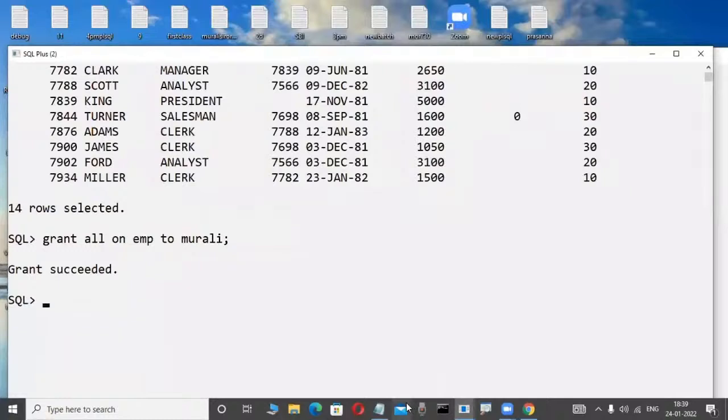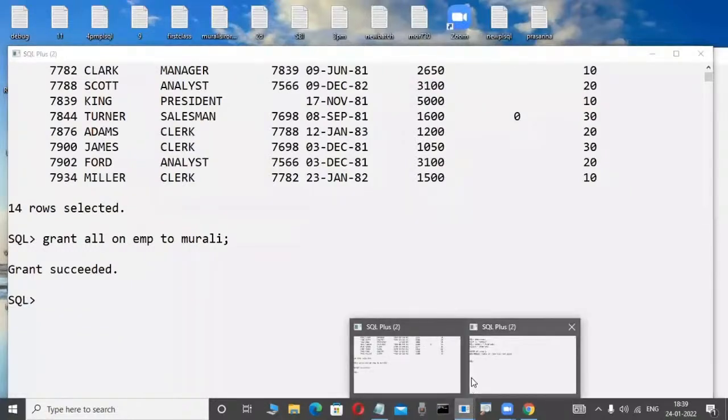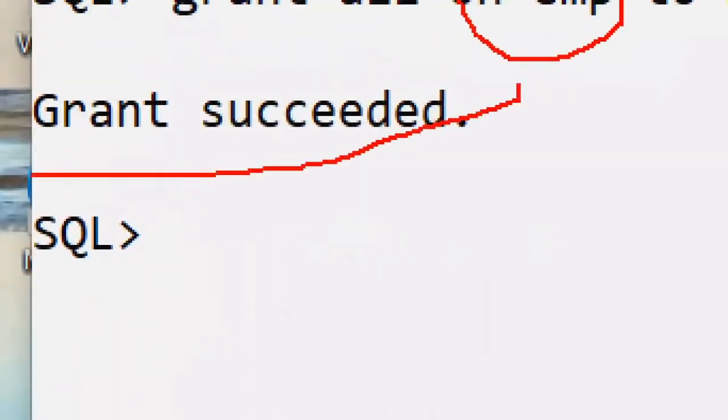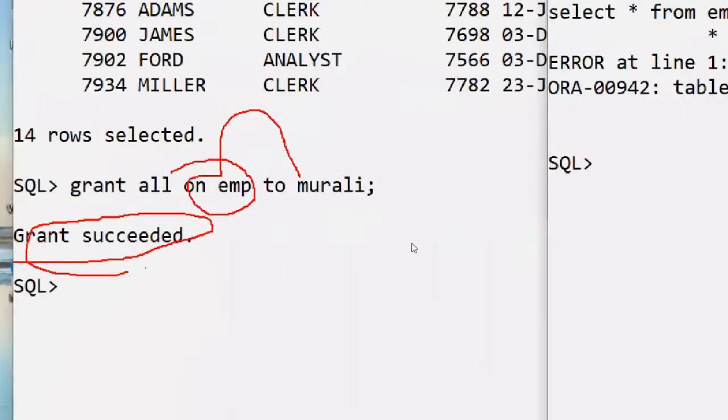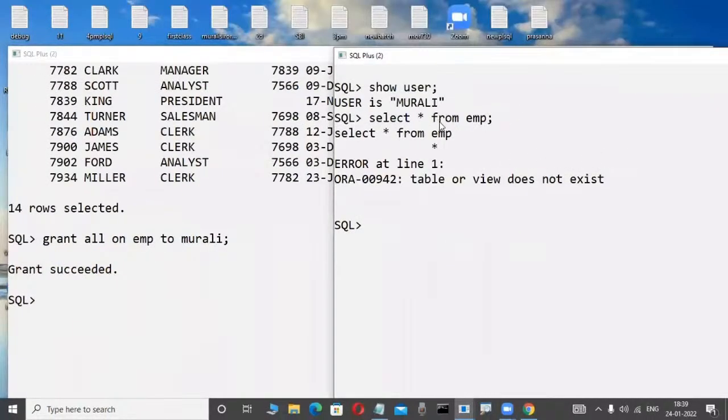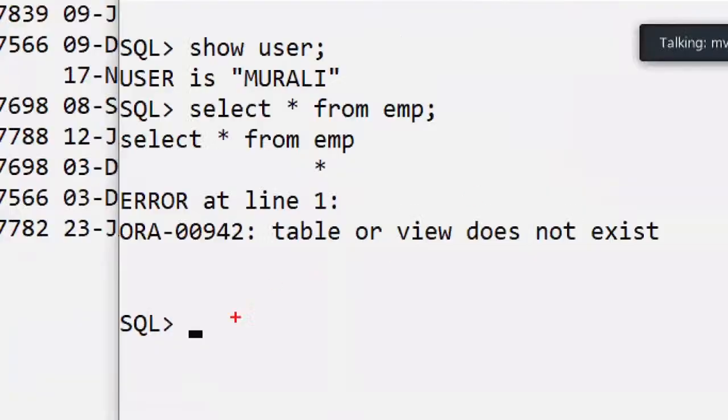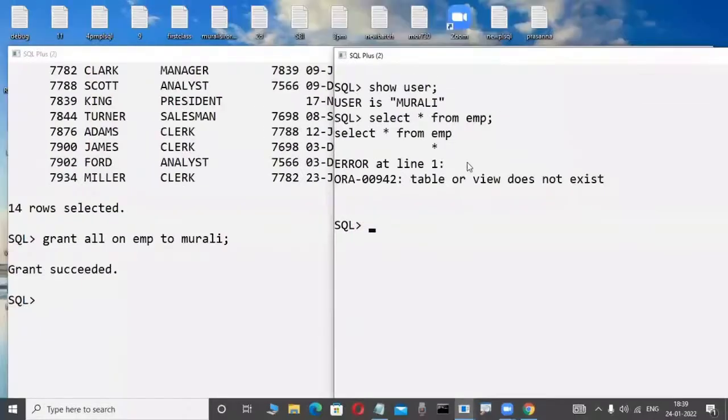Okay, fine. Logically tell me, once they give a permission, this Scott employee, maybe they are giving a permission to Murali, and here grant is succeeded. Some message is displayed in a relational data model product. Now the Murali employee tries to access the Scott user's EMP table, possible or not possible? Maybe I'm typing like this only: select a star from Scott something, EMP. Now I'm typing like this, maybe possible or not possible? Anybody guess? Possible or not possible?